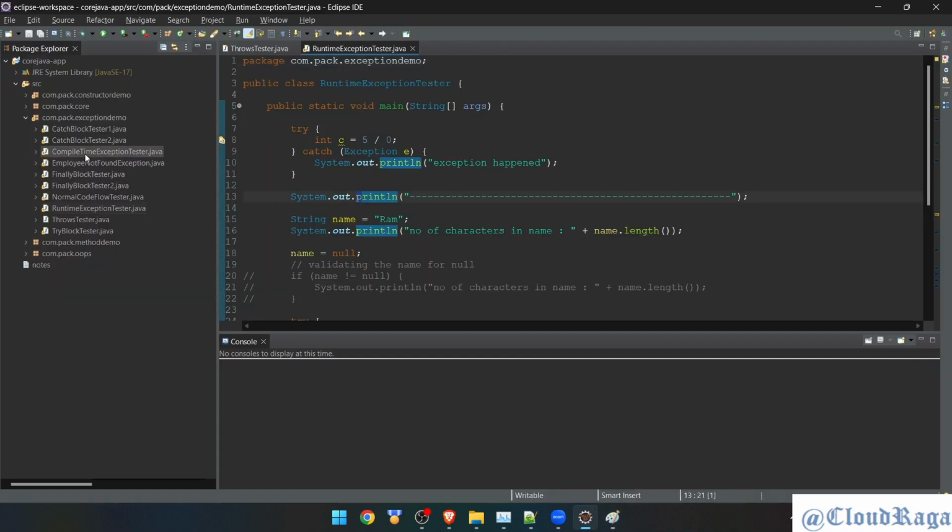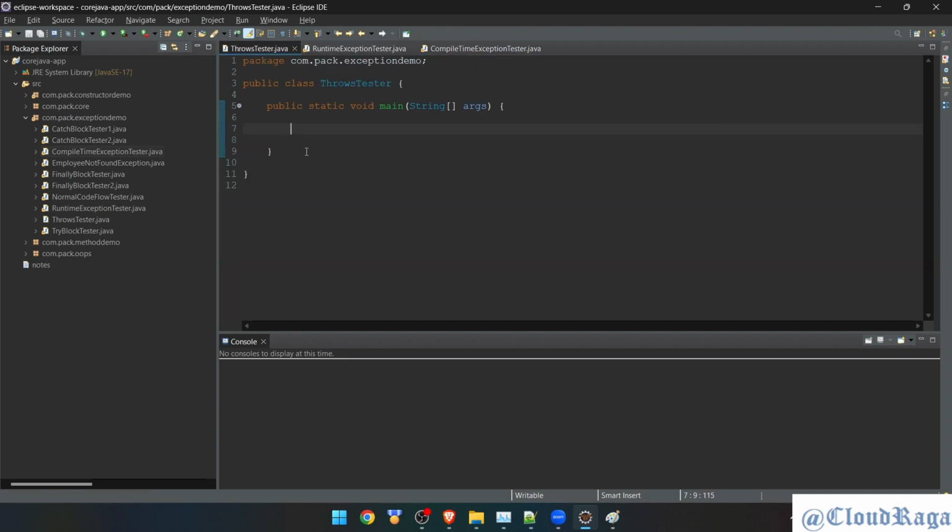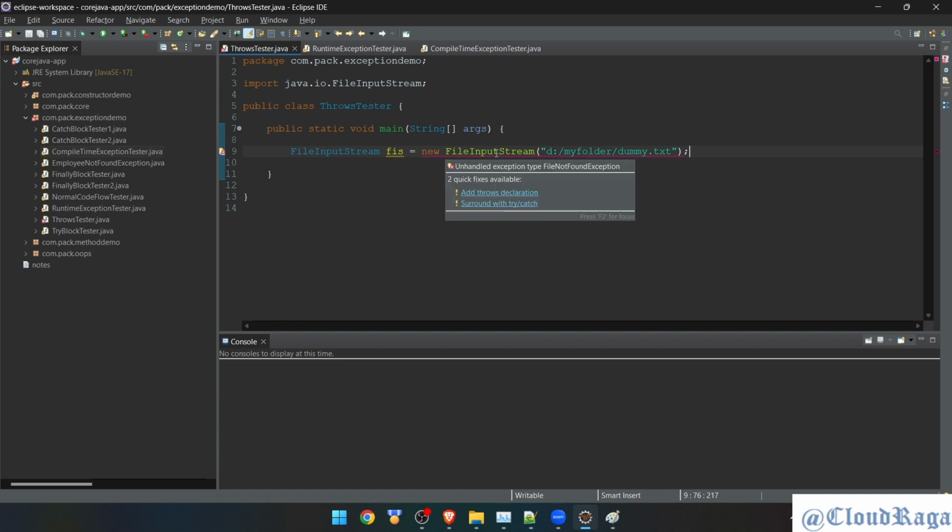So going back to compile time examples, I'm going to pick this line, and this is a throw tester. Let me write this line. So this line is used to read any file from your directory. And again, red line, if I hover the mouse, it clearly says unhandled exception. Earlier we used try keyword, but this time we will use add throws declaration, as we know how to use it.